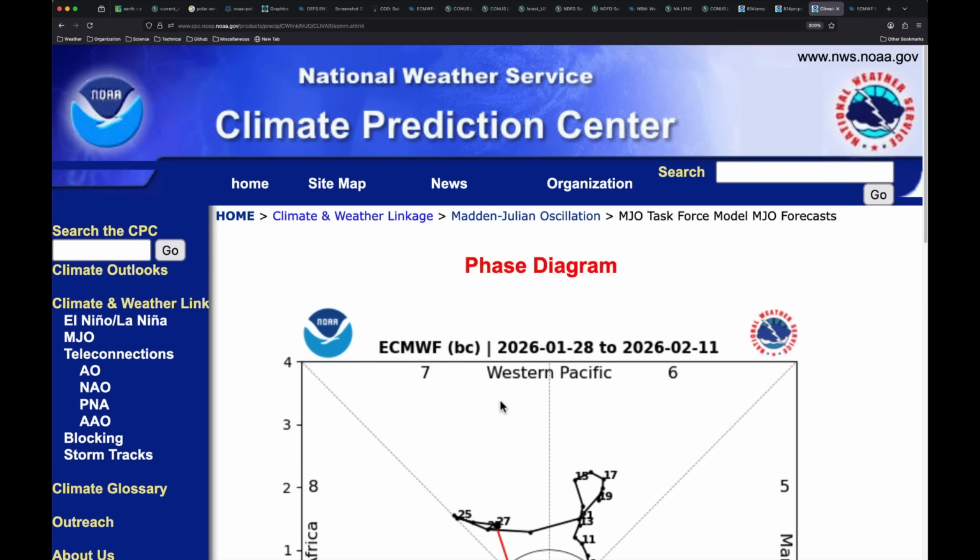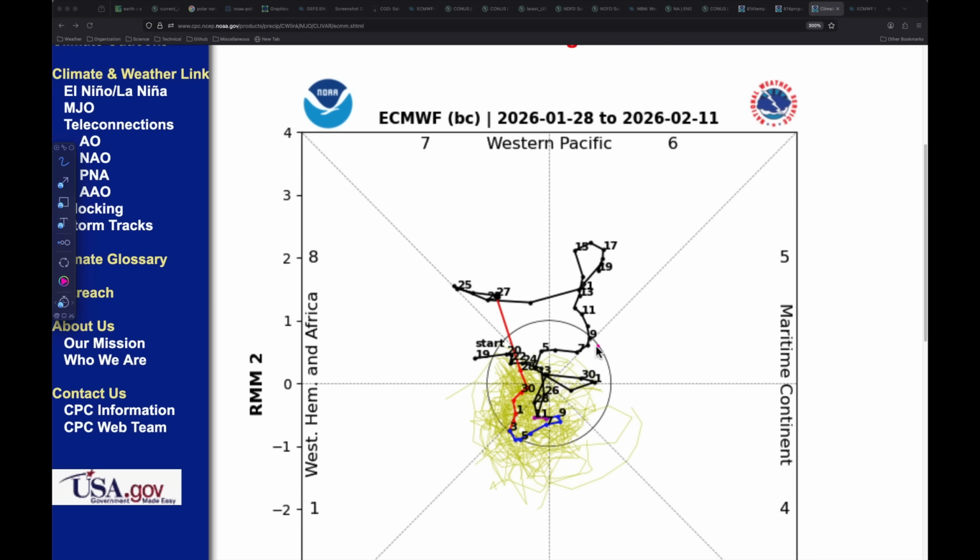I mentioned earlier we're watching that transition in the MJO, currently somewhere like phase 7 into phase 8, but expecting a rapid transition over into phase 1. But you'll notice earlier in the week this looked more like this, and I mentioned on Tuesday it's moderating a bit, weakening a bit, and we're not seeing the same level of amplification. So I think this adds some more uncertainty in that mid-February zone where we're kind of waiting and watching for that pattern change, potential cold air outbreak if that polar vortex weakens sufficiently. And this just remains kind of a story we're going to have to watch with some added uncertainty now, given it looks a bit weaker.